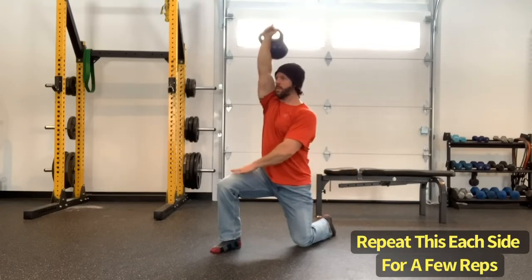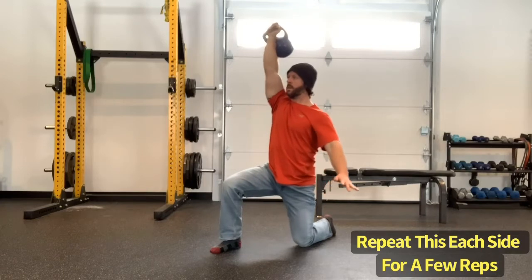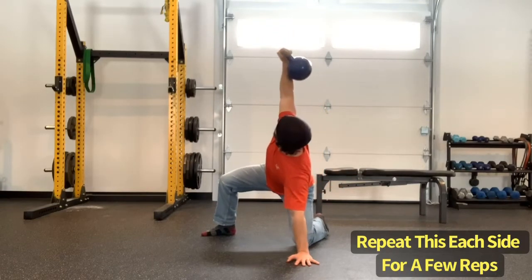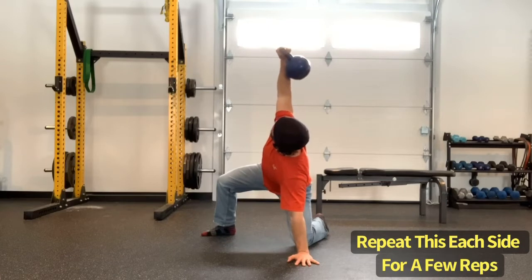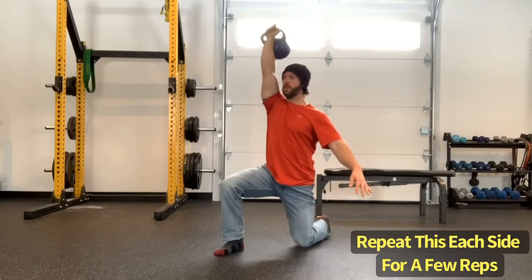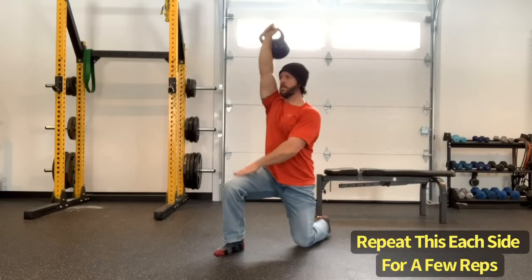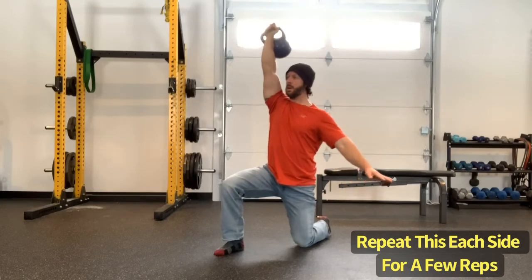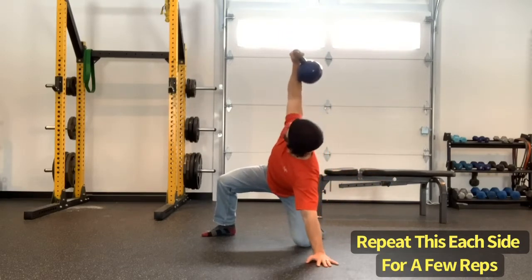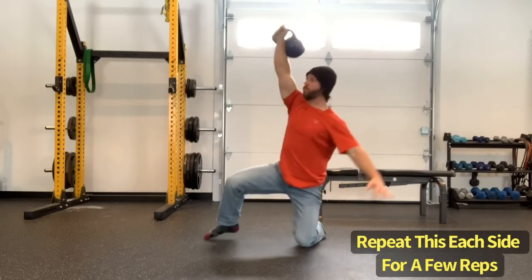When you're ready, open up the leg, look at the kettlebell, reach down for the ground. Firmly plant that hand there. Come back up to your original position and practice this on your own. A few more reps each side. Opening up the hip, keep an eye on the weight. Firmly place the hand on the ground. Return to half kneeling.